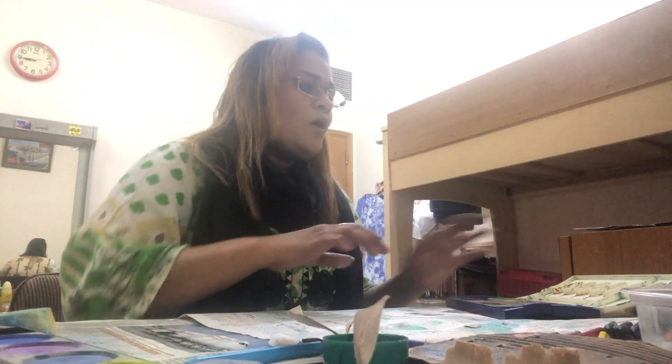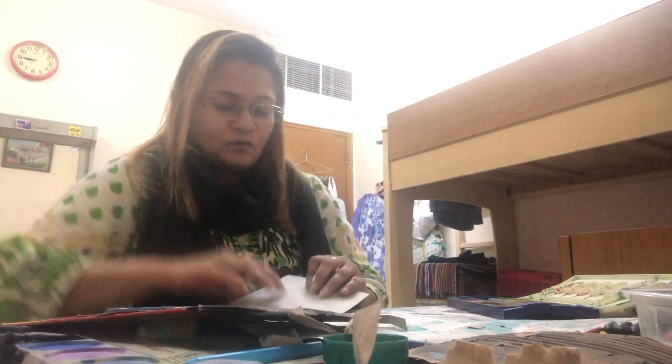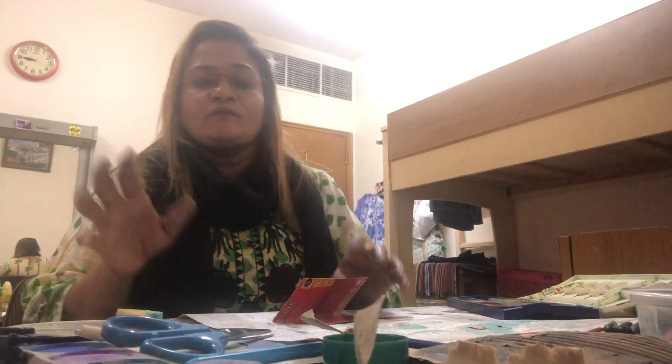You can cut any kind of fish shapes from any colored paper — magazine paper, newspaper, a biscuit box, whatever you have at home. Draw the fish and cut it out. In this aquarium you can put all different kinds of fish: you can make origami fish, do thumb painting fish, or draw and color them. All craft materials should be recycled.